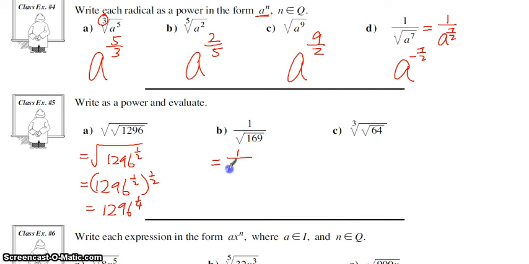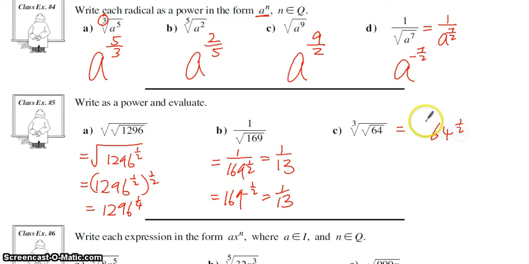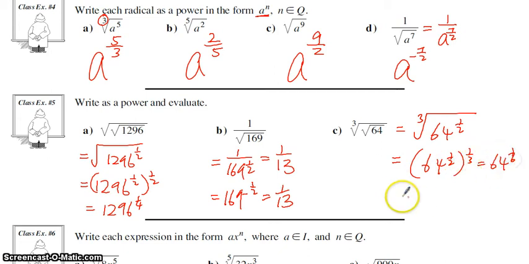This one, all right, this means write as a power, right? Half, square root is a half. We know square root of 169 is 13. So that's it. That's the answer. It stays in the bottom. It doesn't change to the top. Okay. In the previous step, you can write it like that, negative half, but it still gives you 1 over 13. Same. Finally, what do we do here? Well, you turn the inside to a half, right? Next, you turn the outside to a quarter. 1 sixth. So power and power, you multiply them. A 6th root. All right.